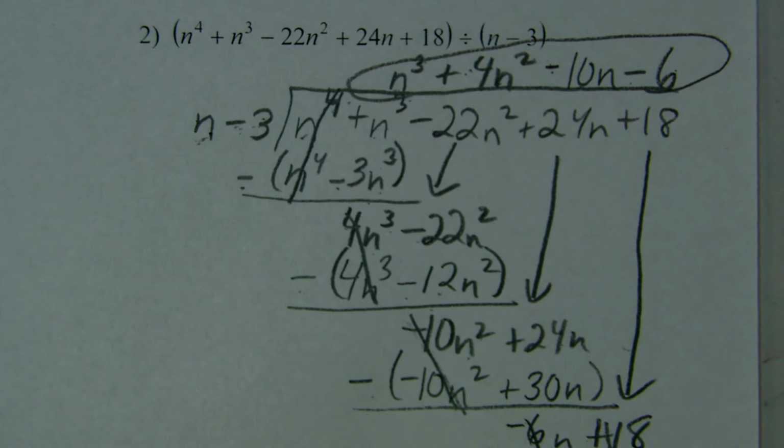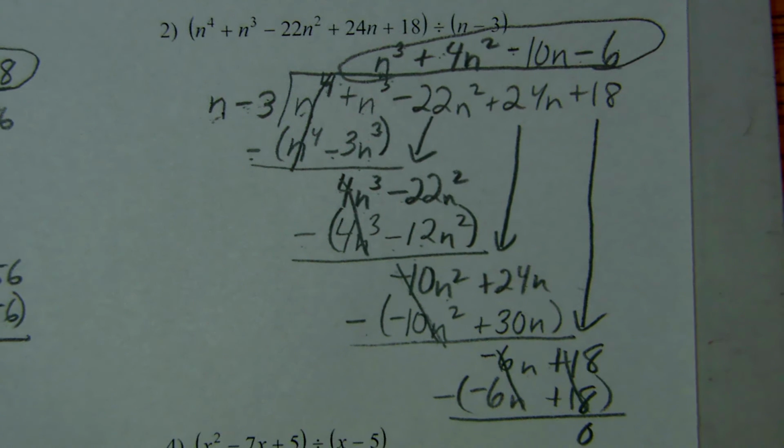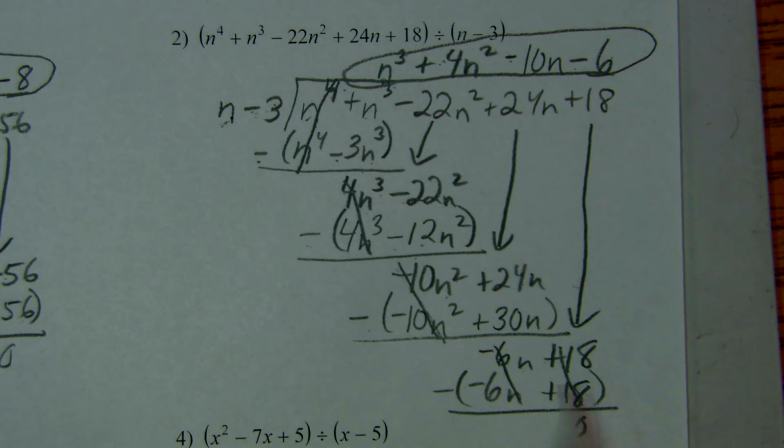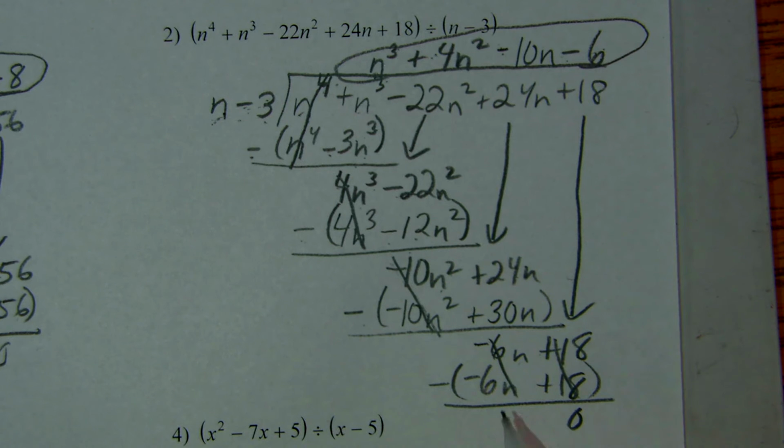So we're going to do one more for this video. None of these will have any remainders. And I'm sorry, I think I went off the screen a little bit, so let me zoom out to show you what was happening at the bottom there. So I took negative 6 times n minus 3, which gave me negative 6n plus 18. I subtracted, and everything zeroed out. So I'll leave that there for a second. I apologize for going off the screen. Okay, if you need more time, pause the video.